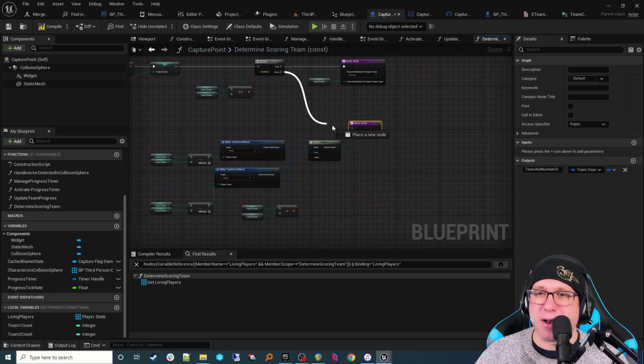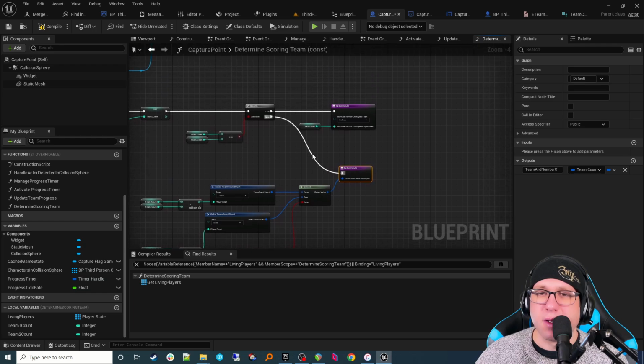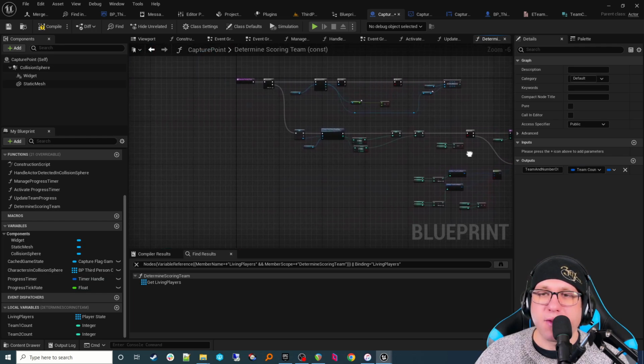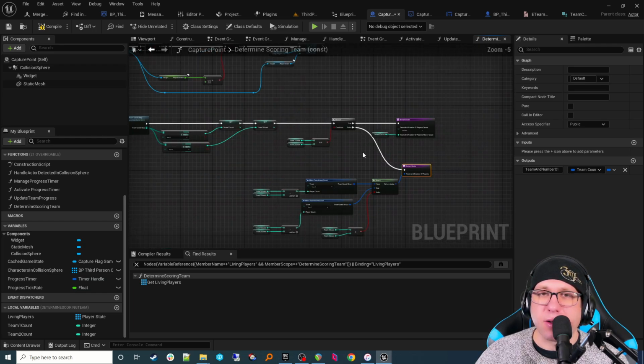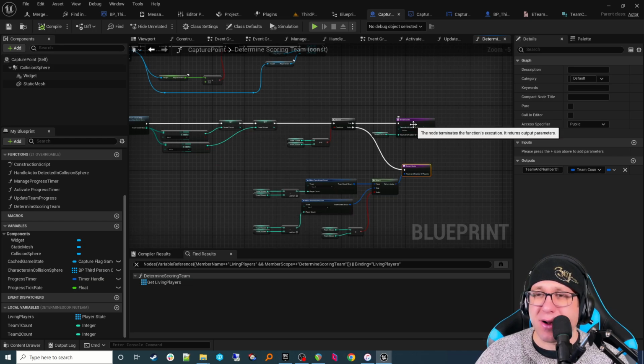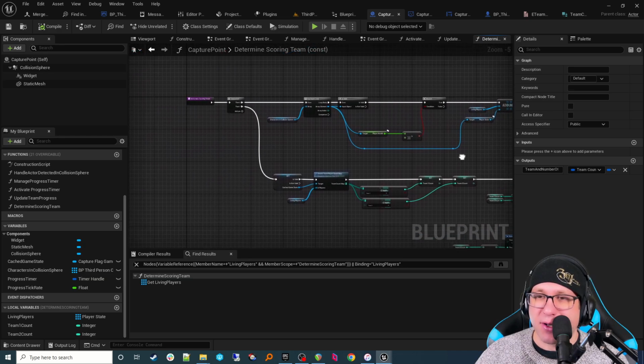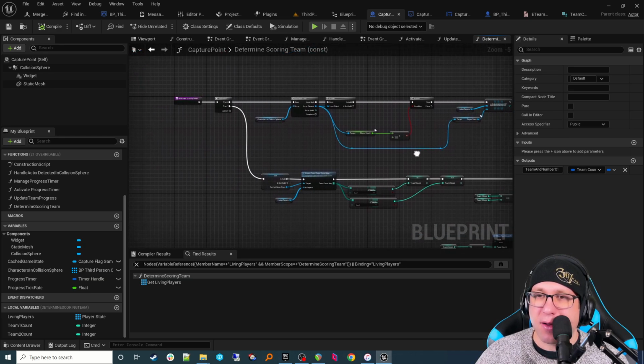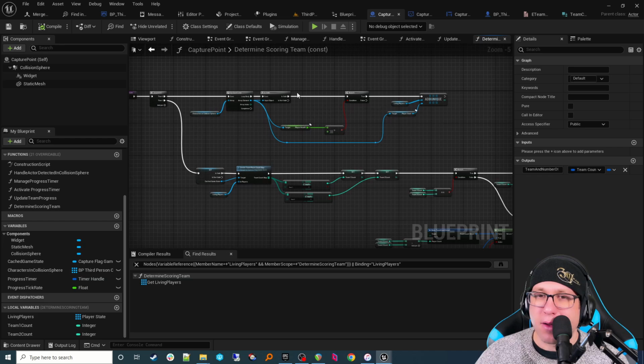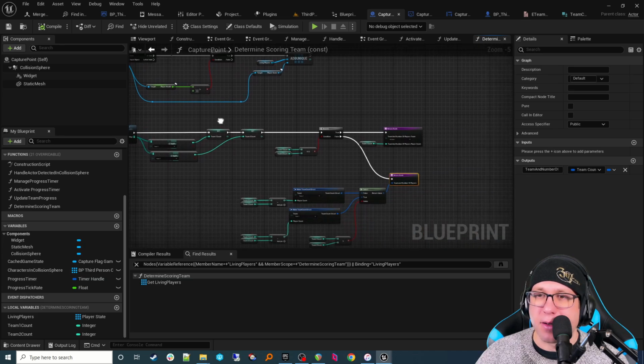Okay, and then that will come out of the false. Okay, one thing to make sure of when you're dealing with anything that has a return value, and I'm guilty of doing this all the time, is to make sure that all conditions actually return something. So I believe we have a condition here where it can fail. Here we'll come on to here.